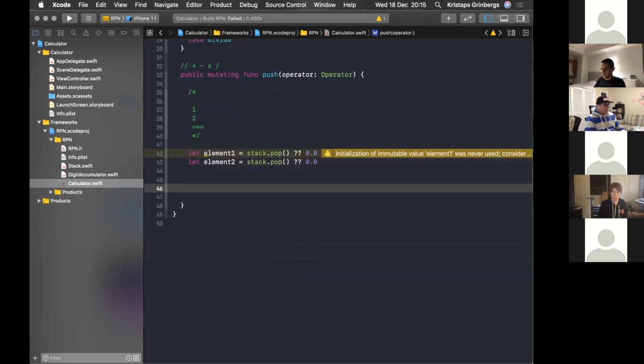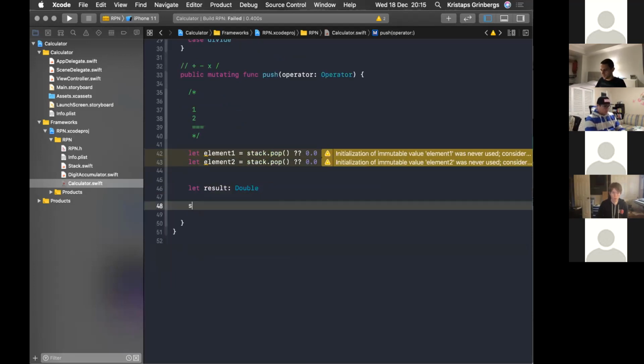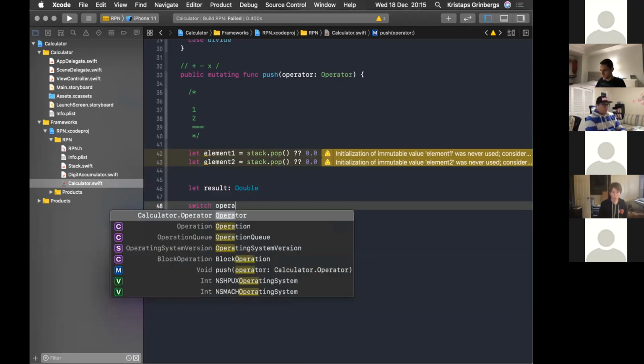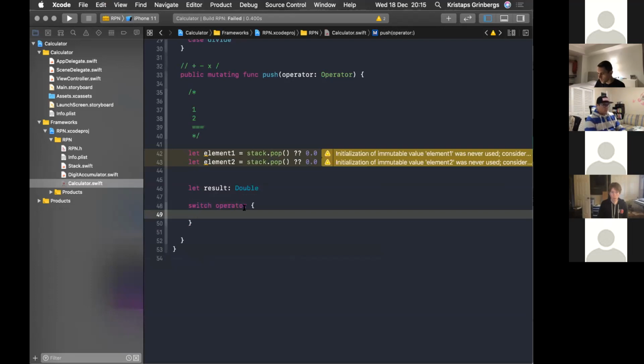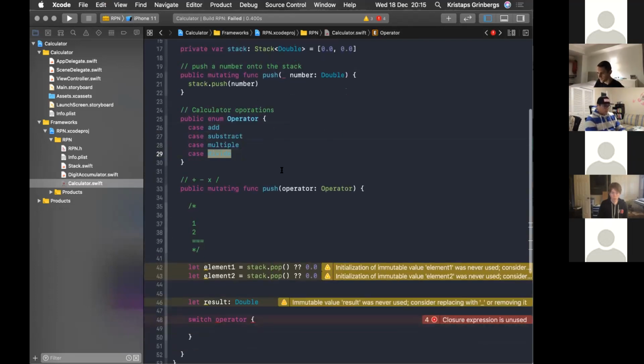And then we want to calculate the result. So let's say result is going to be double, because if we do these operations with doubles, in the end it's double. And then we want to switch operator over operator, because we have our add, subtract, multiply, divide.